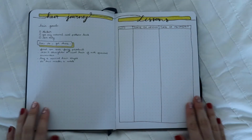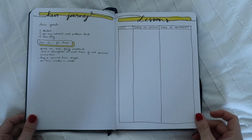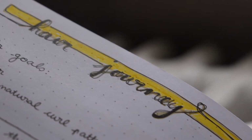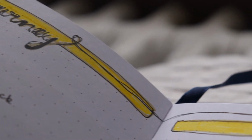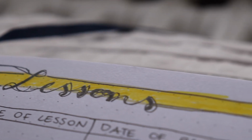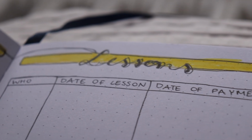This is what I meant when I said that some pages will mean nothing to some of you. Here is my hair journey spread. I honestly think it's quite self-explanatory. Most of you will probably not need this, but I do, so there you go. This next spread is again quite specific. I tutor, and I have a spread where I can note who I'm tutoring, on what day, and when I've been paid. I find it really useful to just keep everything on track and make sure that I don't forget that I've got a lesson.